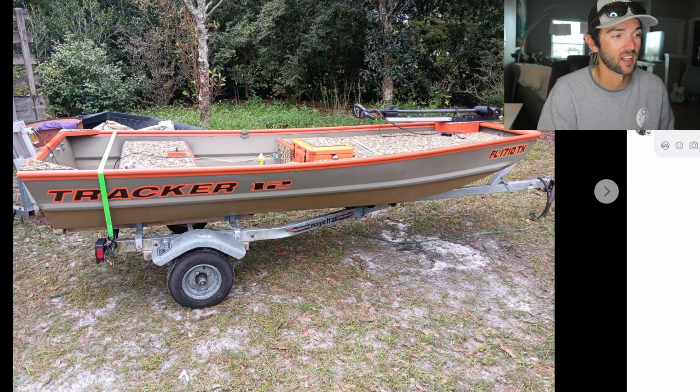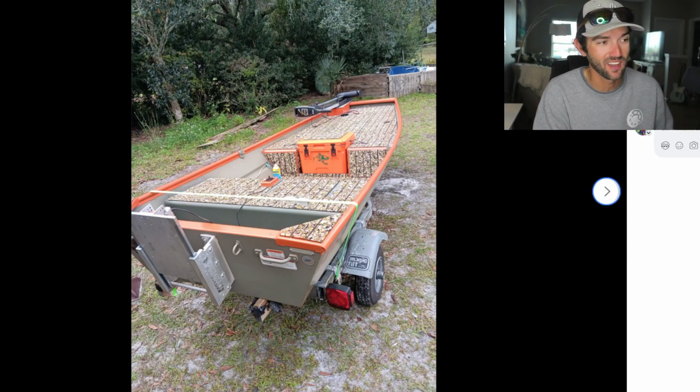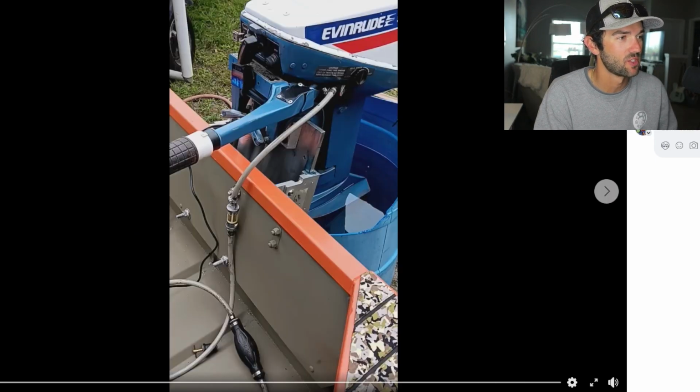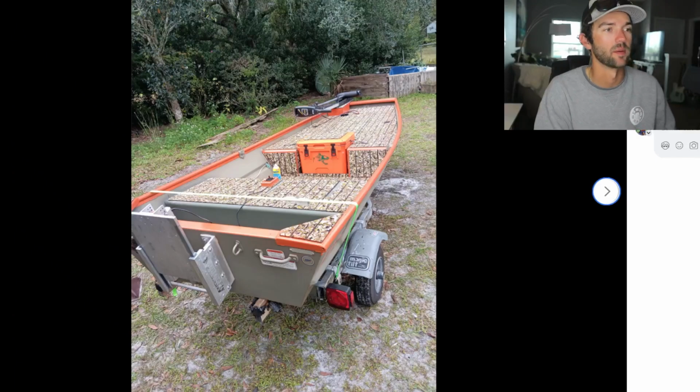Looks really good. We actually got a lot of pictures here on a nice little Magic Tilt trailer. You got a jack plate, dude. I don't think he has an outboard in any of these photos. I'd love to know what you got. Oh, here we go. Yeah, it's a 9.9, I think. Yeah, we'll get to that in a minute. That's pretty stinking cool. But you've even got a custom cutout for the cooler.